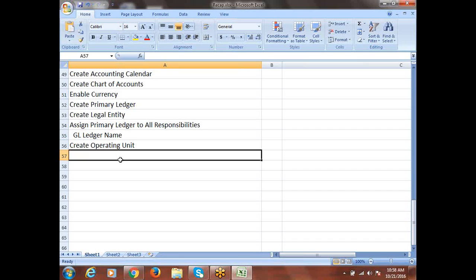Which modules can we map? APR, PO, CM... Not CM, it's OM.